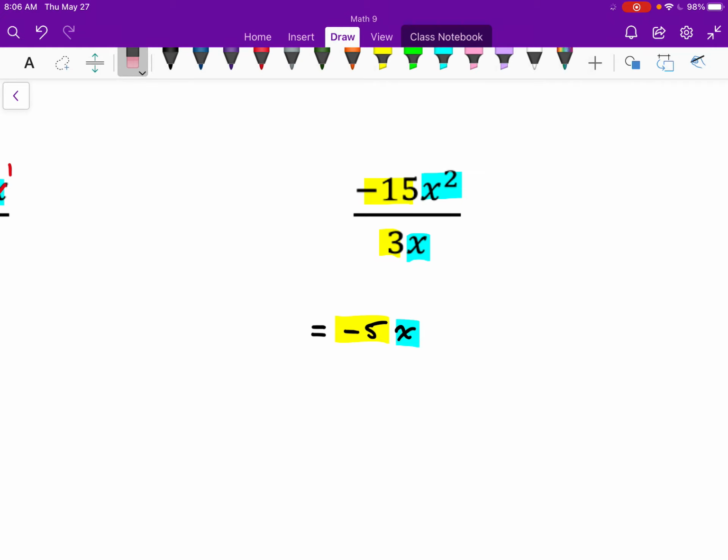And since we see these sorts of ideas a lot, we tend to speed this up by realizing that with x squared divided by x, one of these x's cancels out. So I cross out the entire bottom x, and I just cross out the exponent. There's still an x left, but now there's no longer an exponent of 2. It's now an exponent of 1, if you want.